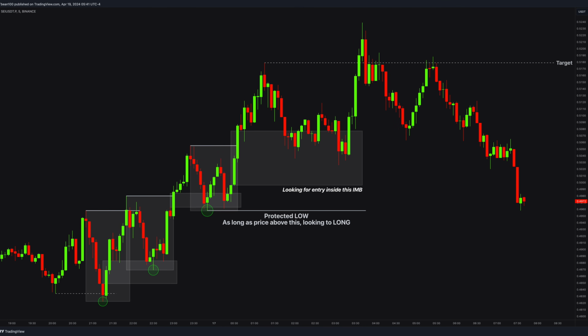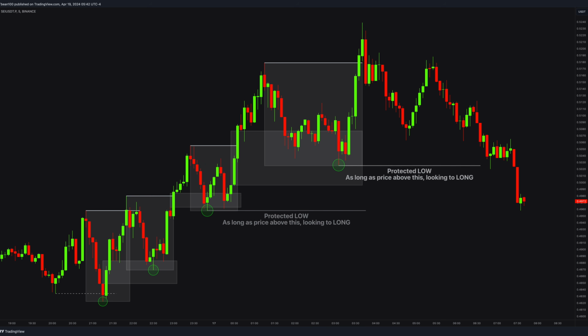Let's continue with what happens after. Our earlier target is broken, as you know. The target is now our new break. This brings us a new structure box and new low. So our new protected low is this low now. It is shifted. As long as we are above this low, better look for long trades. And our new target is a new possible high up top.